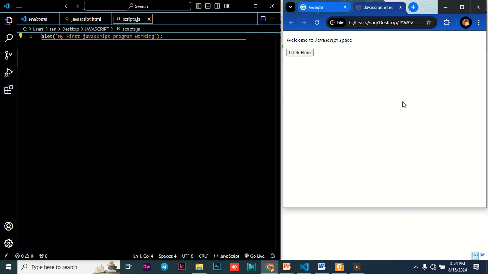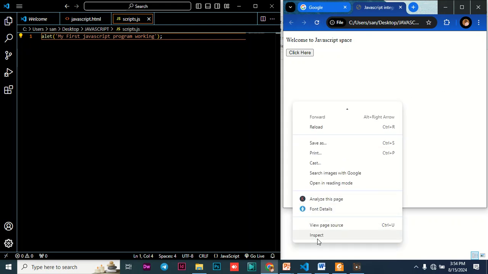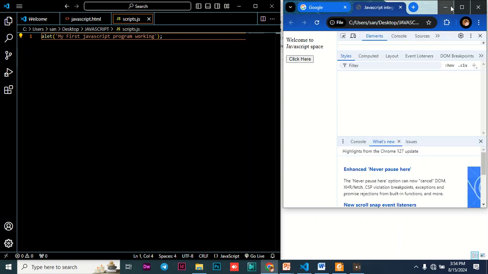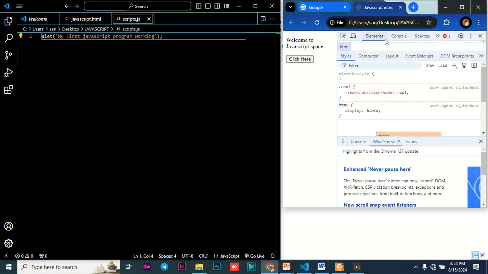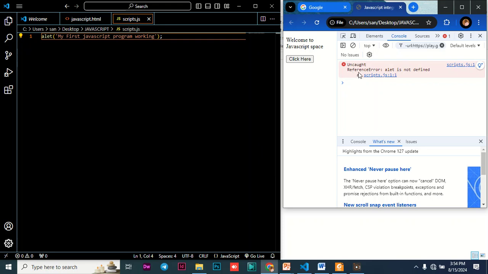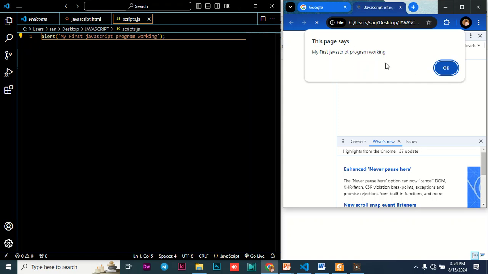So what you need to do is right click and go to Inspect. Then when you go to Console, by default you can see it is giving you the problem, and where the problem is. They are saying "ReferenceError: alert is not defined," and they also give you the script number and the file that the error is in. They are saying script.js has an error in the first line. So when you come here, you just correct the error. It's supposed to be alert, then you save it and rerun your program. It works very well.